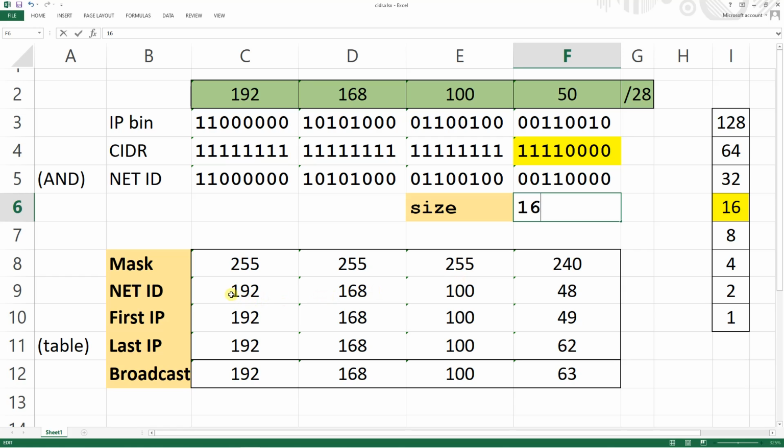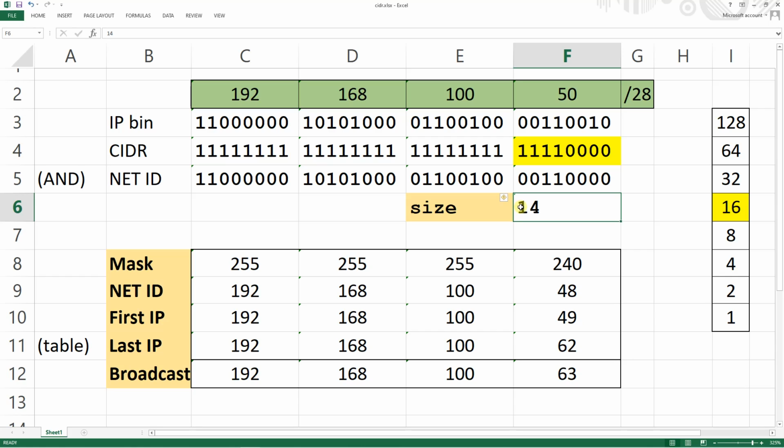However, I lose one IP address for the network ID and I lose one IP address for the broadcast. So I need to subtract 2 from 16, so I end up with 14. So in this case, I have 14 usable IP addresses on the subnet. Now, if you do the same calculation, but you use the number of ones here, that would give me the amount of subnets that I can have. So based on that, you know that you can have a very large amount of subnets and a small number of IP addresses on each subnet.